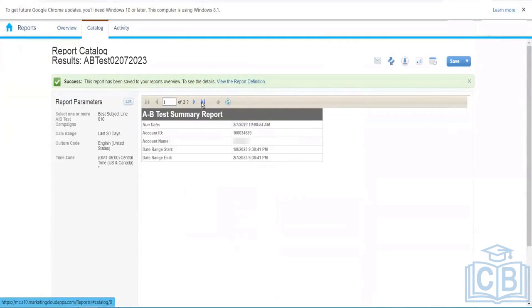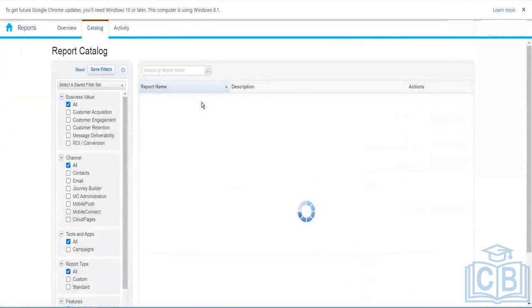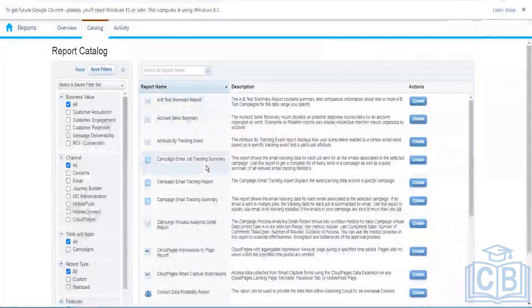Now let's talk about the other reports. Here we have 4 campaign reports: campaign email job tracking summary, campaign email tracking report, campaign email tracking summary.